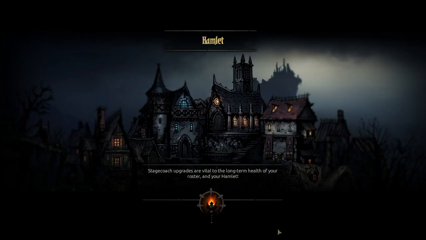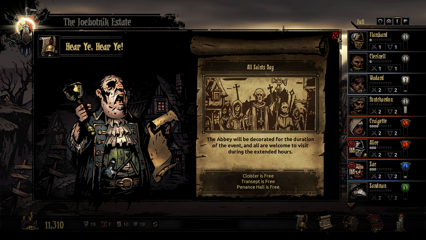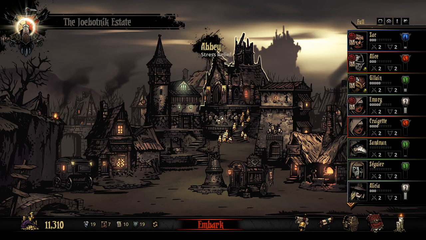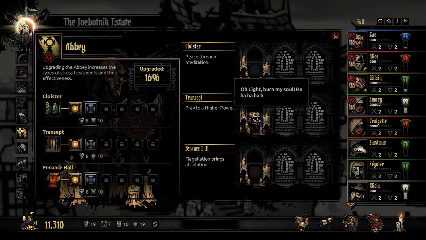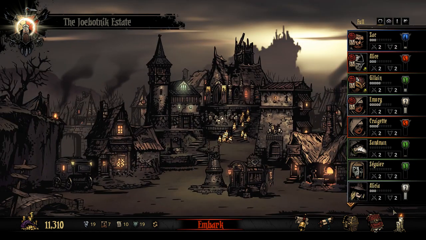Alice is level 5. Take advantage of this faith-fueled charity. Woo! It will not last. We found the 3 holy grails. Pizza for everyone. Barely upgraded this place at all. Everyone's fine. Everyone's fine.